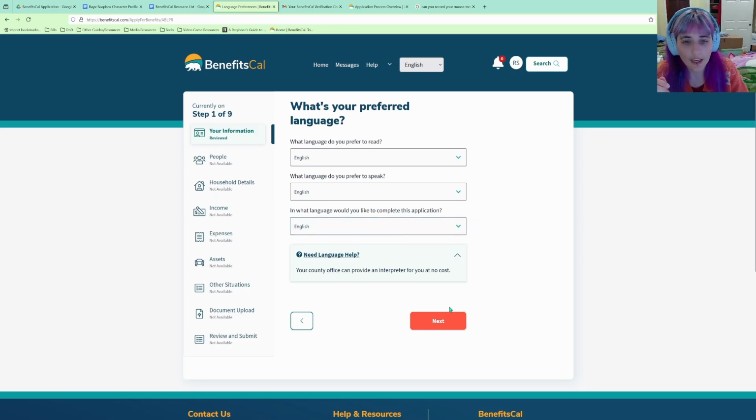So English. And your county office is required by law to provide you an interpreter when you ask for one at no cost to you. A lot of places mess up on the interpreter rules, but you are entitled to an interpreter. If they don't give you one, and sometimes they will try to refuse you one, definitely submit a complaint when you have the ability to, or have someone else submit a complaint on your behalf, which you can do as well.